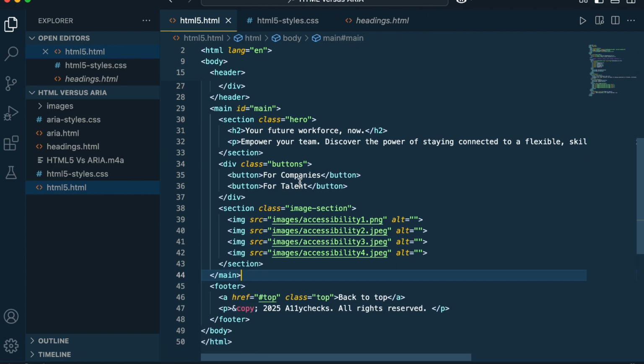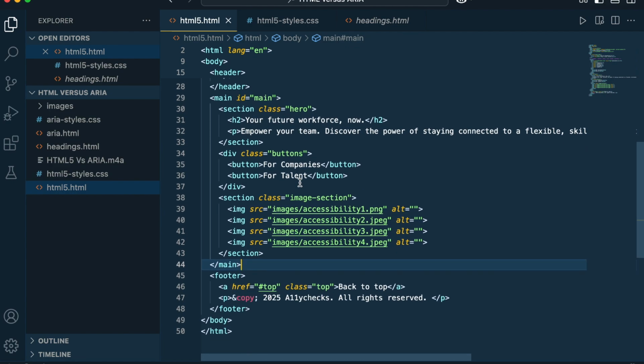So let me implement different sections and see how H2, H3 and H4 can be implemented in various sections. To get started, let me create another section in here under the main.